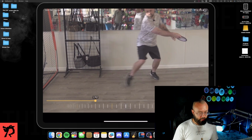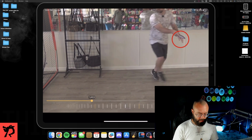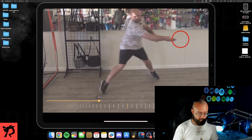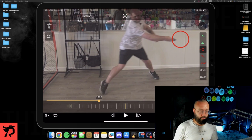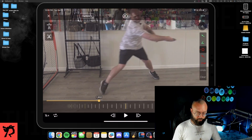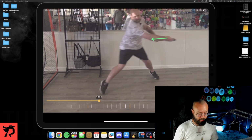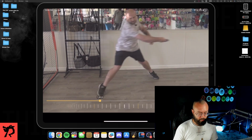He gets to that full extension, possibly a little early in terms of his full extension. And let's see, when does he get to that full extension? He gets there here, but the disc very much stays inside of that circle. So we're getting to the full reach back pretty early in terms of his throw, but it is pulled forward. Technically, you can see this arm sort of coming in just a hair before the foot gets down and gets planted right here. So definitely possibly a little early there, but that could be a timing window thing for him.